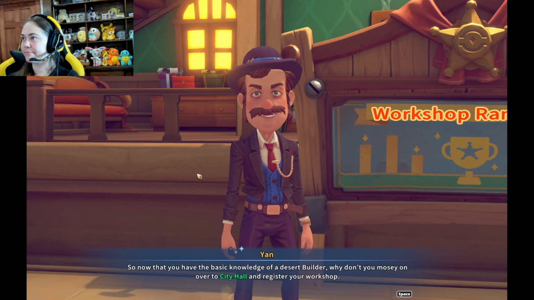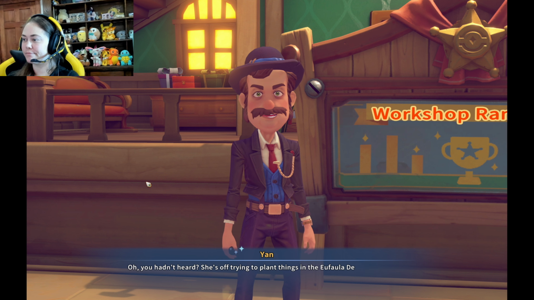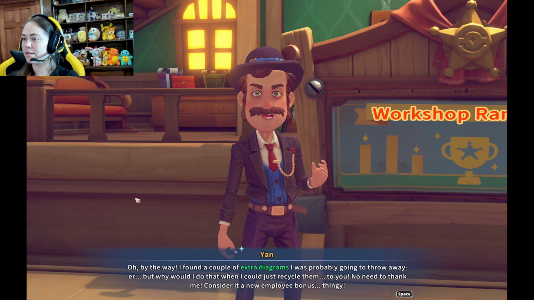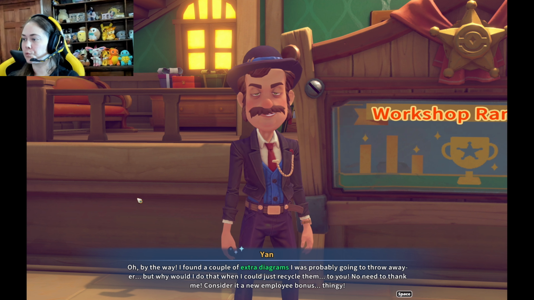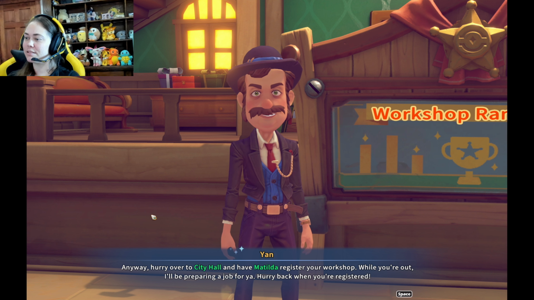Awesome. Why don't you mosey on over to City Hall? Normally the mayor handles registrations. Where is she, you ask? She's off trying to plant things in the Eufala Desert. Didn't anyone ever tell her plants need dirt to grow? By the way, I found a couple of extra diagrams I was probably going to throw away. Well, I could just recycle them to you. Thanks. No need to thank me. Consider it a new employee gift. Anyway, hurry over to City Hall and have Matilda register your workshop. While you're out, I'll be preparing a job for you.